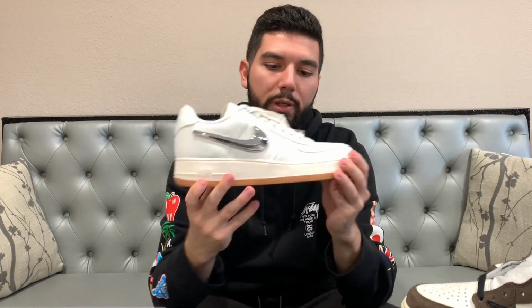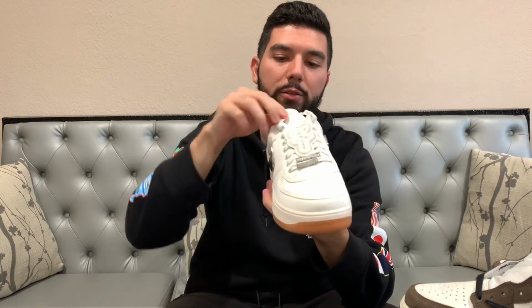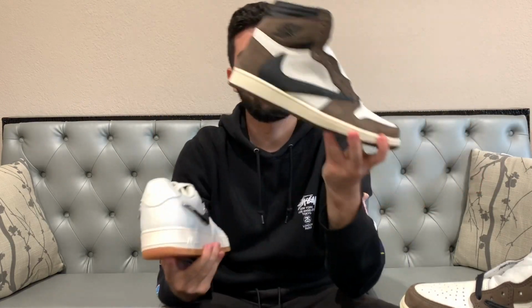So branding on the Air Force 1 is a little bit less prevalent. As you saw with the Jordan 1s, there are a lot of hits of Cactus Jack and Travis Scott. With these, the main Travis Scott logo that we see is on this patch that you can actually remove too. On this pair it says Cactus Jack, and on the left pair it's the logo that we see on the back of the Jordan 1 on the heel tab. But again, if you take these off, it's very minimal Travis Scott branding. Another thing that we saw with these Air Force 1s is a reverse Nike swoosh here and on the tongue. That was another thing that Travis Scott did. As you see, he took that whole idea and made a reverse swoosh with the Jordan 1, which went from the reverse Nike Air branding to the reverse swoosh. And this one is definitely more loud. Like, come on, it's a reverse Nike swoosh on the iconic Jordan 1.